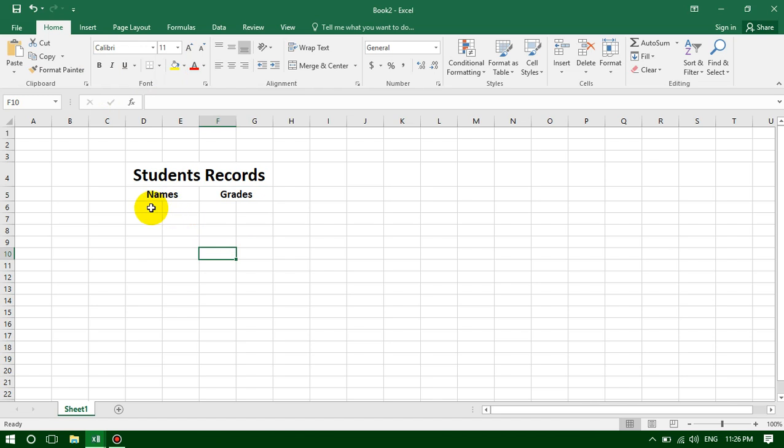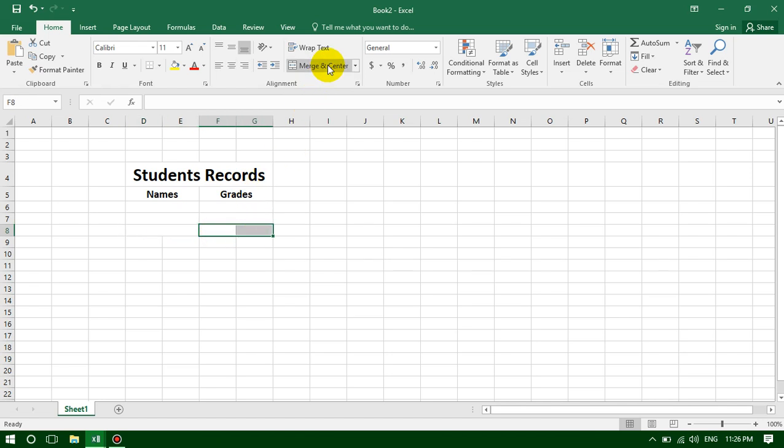And then below names and grades you have to merge again. These two cells, you have to merge them. These two cells from the grades, you have to merge them. And also this one, merge it. This one, merge it. This one, merge it.